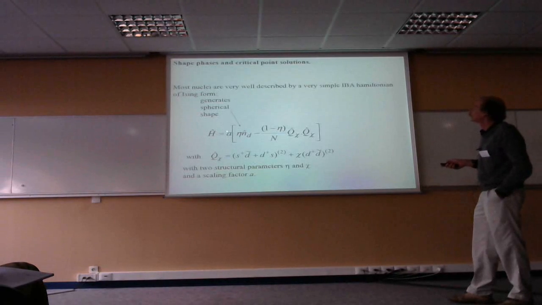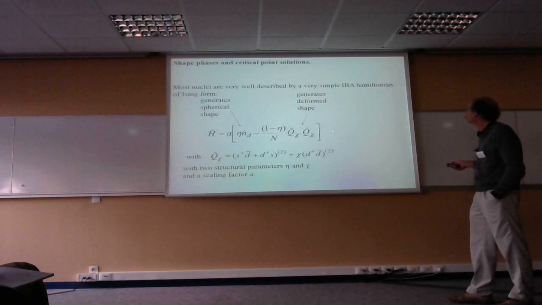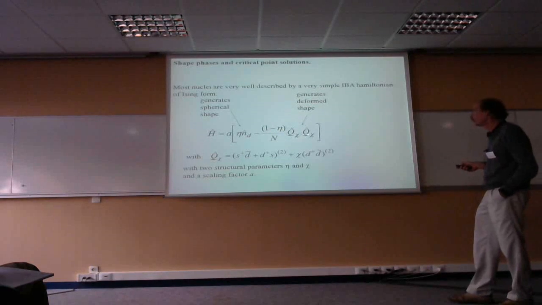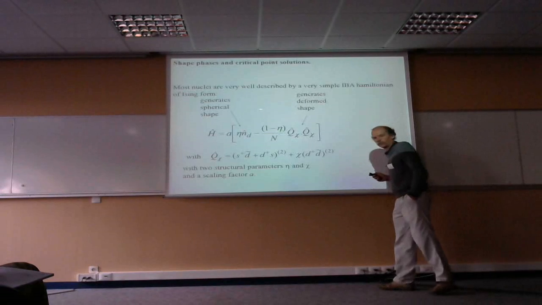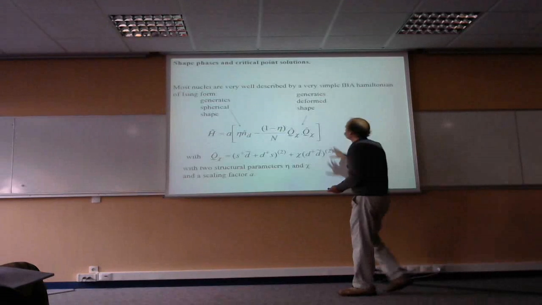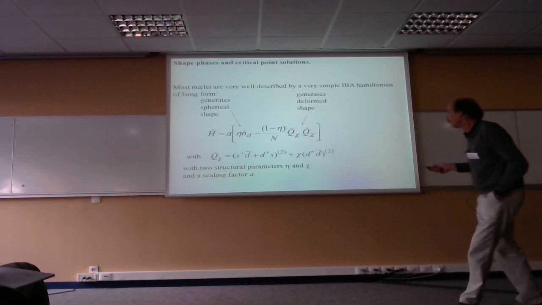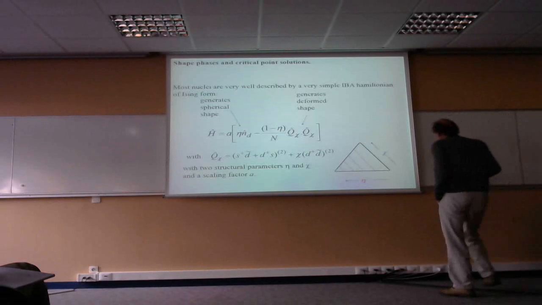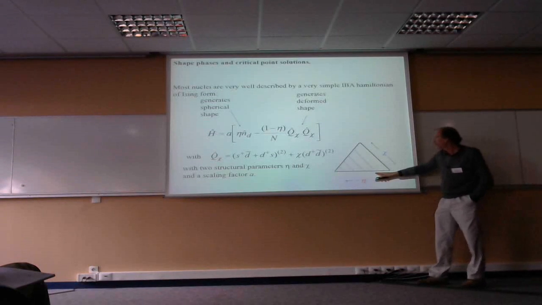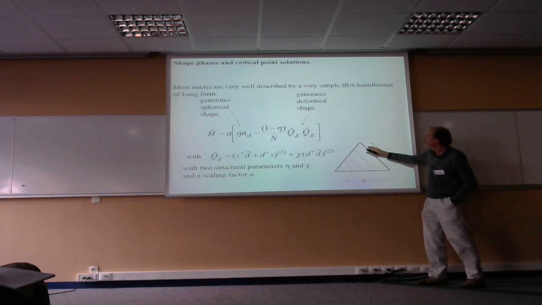Now the first term generates spherical shapes. These are the quadrupole phonon vibrational nuclei, while the second term generates deformed shapes. This is part of the Casimir operator of SU3, and it makes deformed structures. So we have a kind of Ising Hamiltonian in which we have two competing structures which we can, by a control parameter, switch on and switch off. Now, remember this Casten triangle? We have now eta in this direction, in fact going to eta 1 is U5 here, and chi going in this angle in this direction.